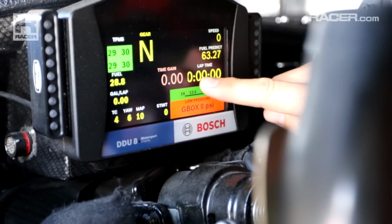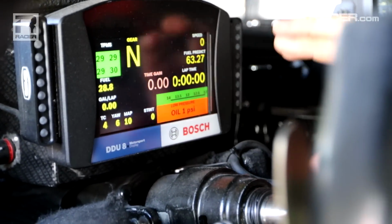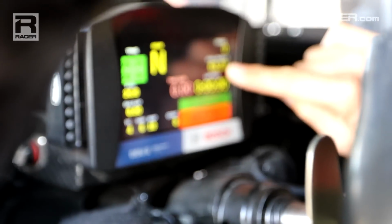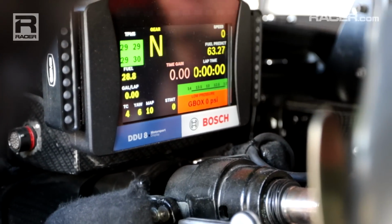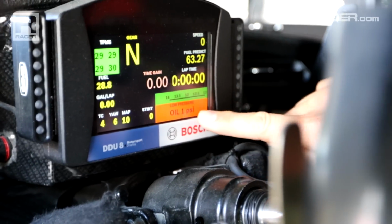This is quite important for us, the lap time, and then the time gain loss, and how much slower or faster we are to the datum lap. This is the fuel predict number, that's the speed, and obviously the gear position. And then also the battery voltage here, and any alarm.